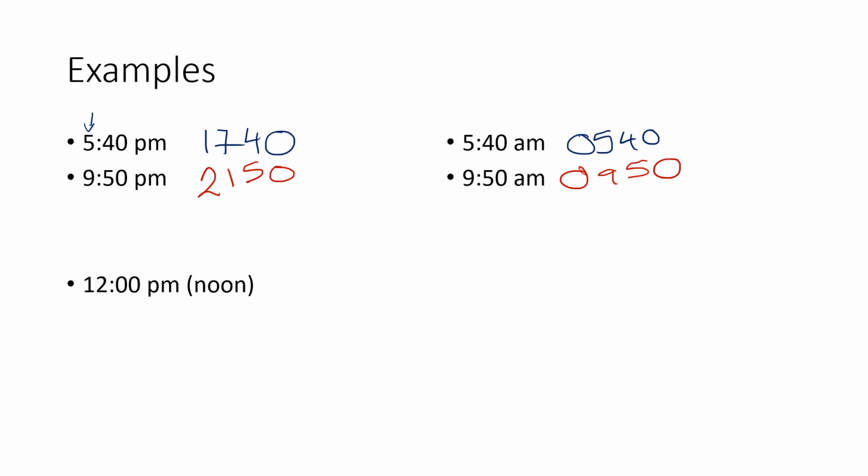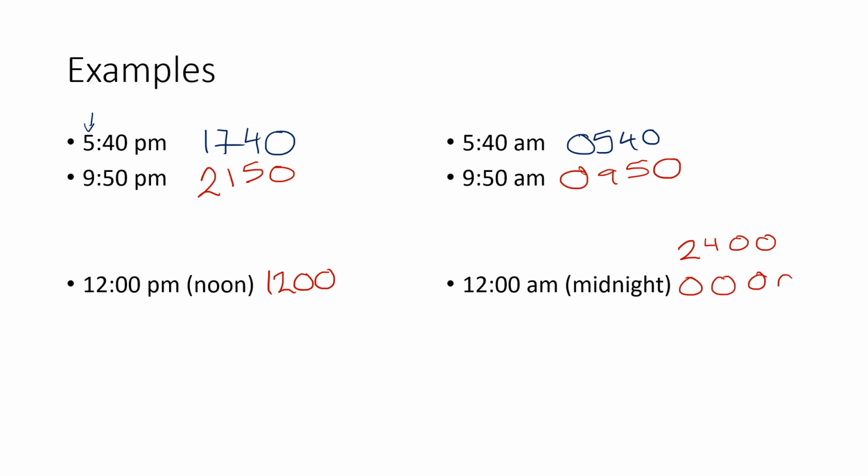How about 12 p.m., noon? What would that be? Well, that will simply be 12:00. You would pronounce this 1200. Okay, what about midnight? There are two different ways that we can write midnight in 24-hour time. One is 2400. The other is, and I think this one is a little more common, 0000, just 4 zeros, indicating that we've rolled over to an entirely new day.